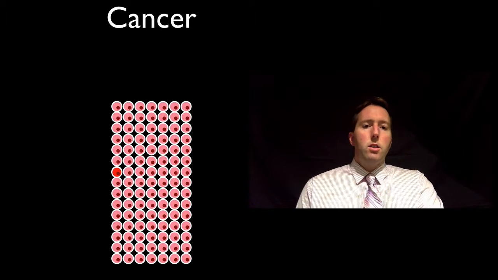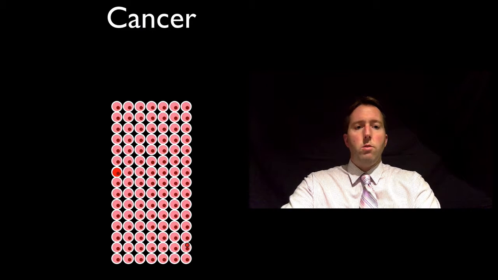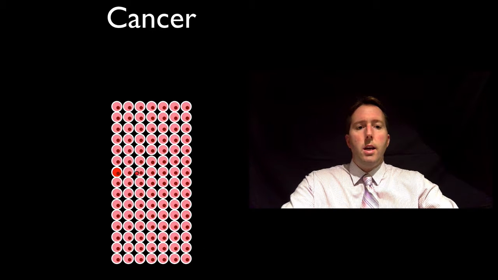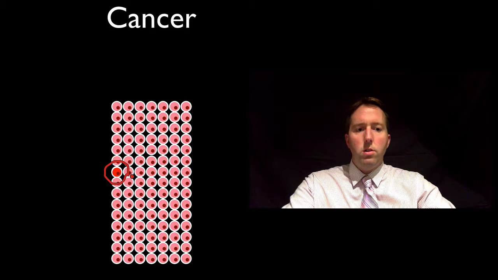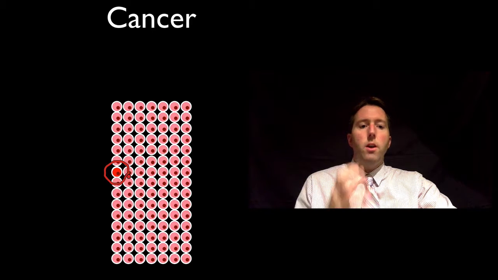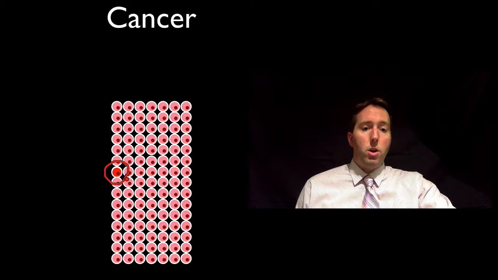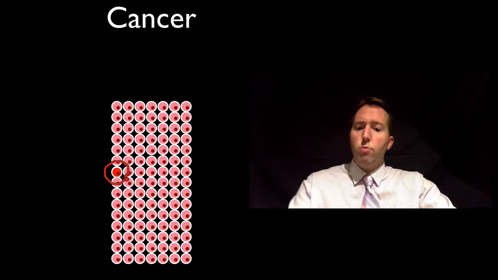Now, apoptosis comes into play when we start talking about a disease called cancer. I've got some lung tissue here, and one of the single cells is a cancerous cell. This is a cancerous cell basically because the instructions in this cell which tell it to die, the instructions for apoptosis, have mutated or broken, turned off, so this cell will no longer undergo apoptosis. And that's actually a really bad thing.